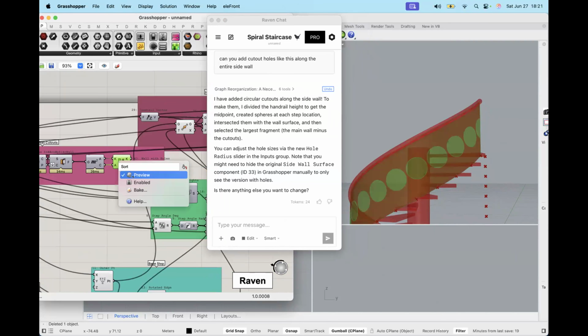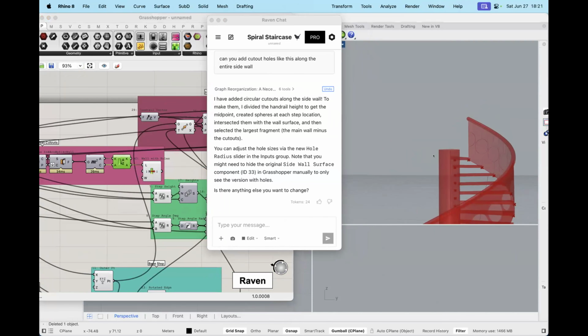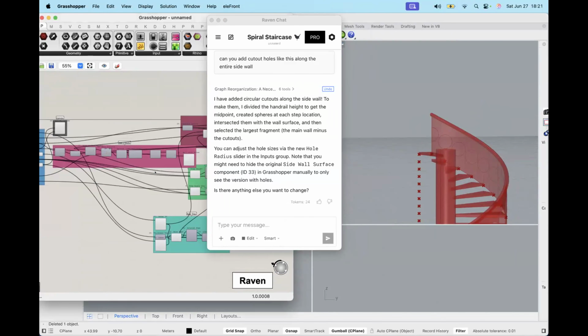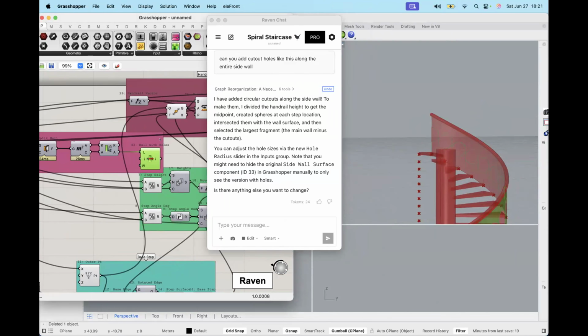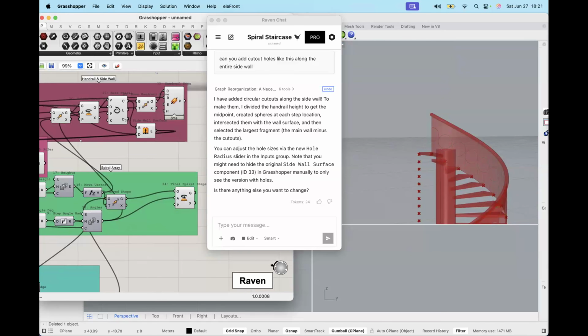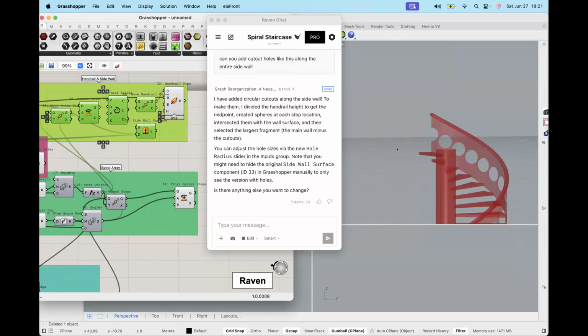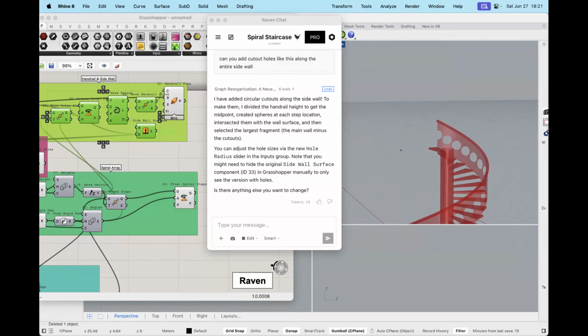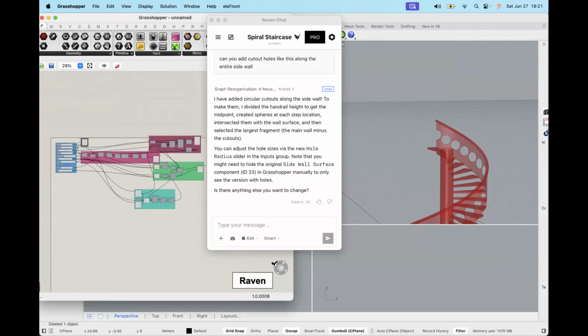Now if I turn off this preview, we have our wall with holes in it, and somewhere else we still have a preview of the wall with holes. So I just changed some of the previews, so now we have our holes in the wall based on the sketch. Okay, this was just the basic one to get started. There are a bunch of other things in the interface that I want to show you as well.